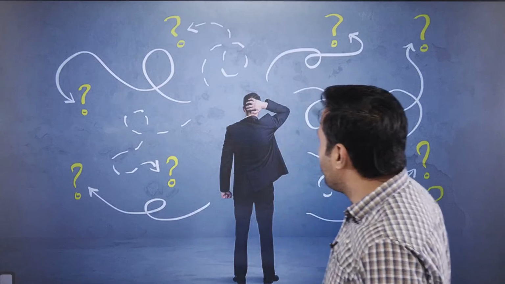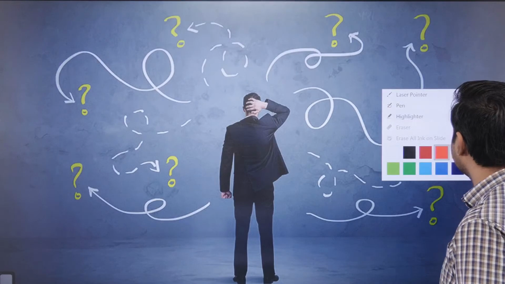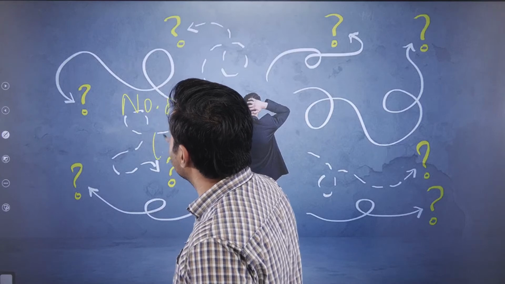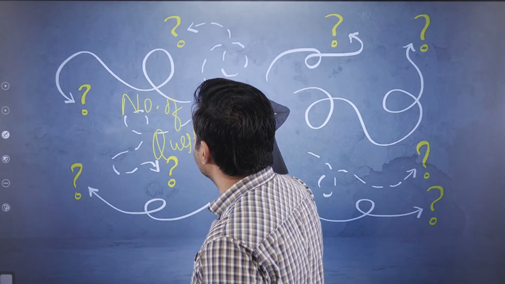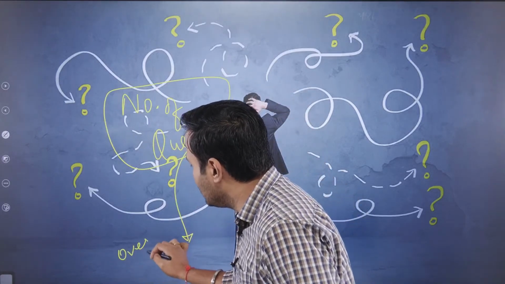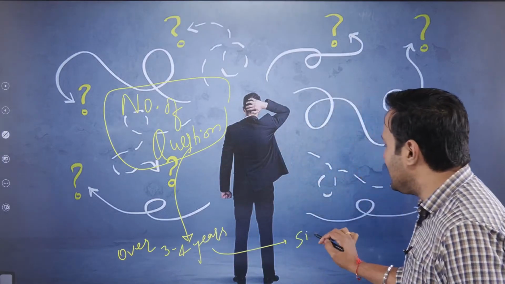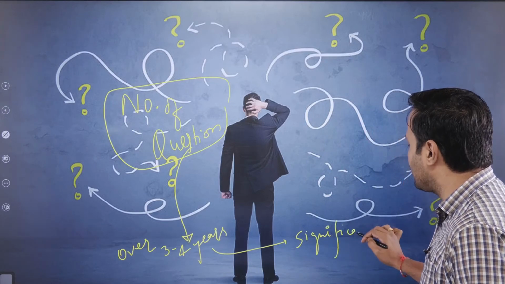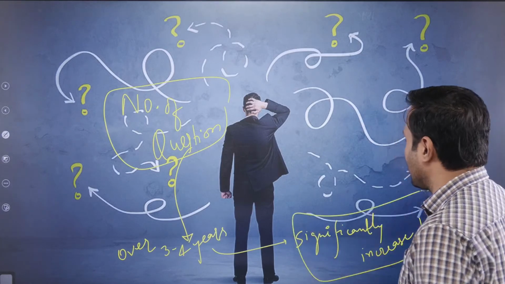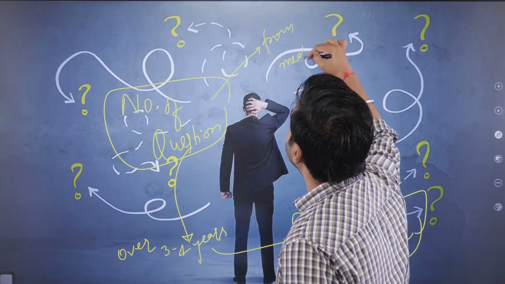So let me tell you a few basic things. When we talk about the number of questions, I will also show you the data for that. The number of questions over the last 3 to 4 years have significantly increased. And for those who are not able to get the context, we are talking about the number of questions from medieval history.